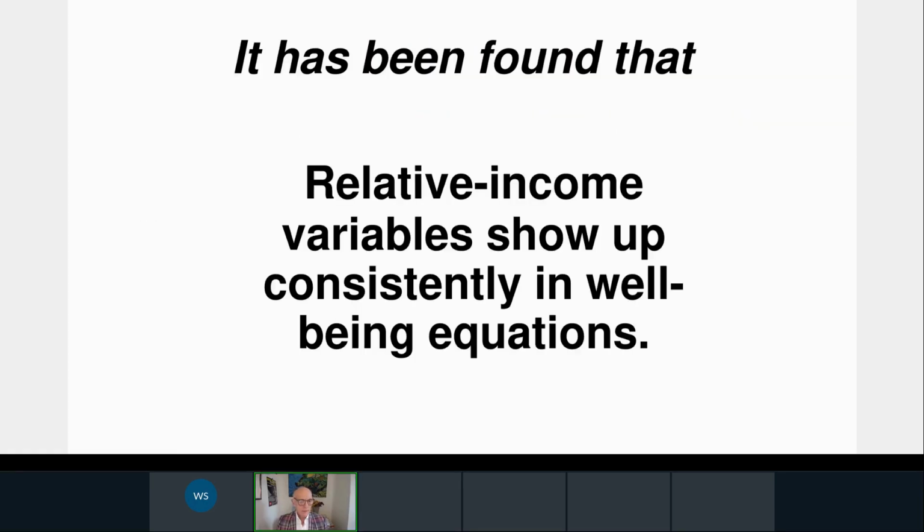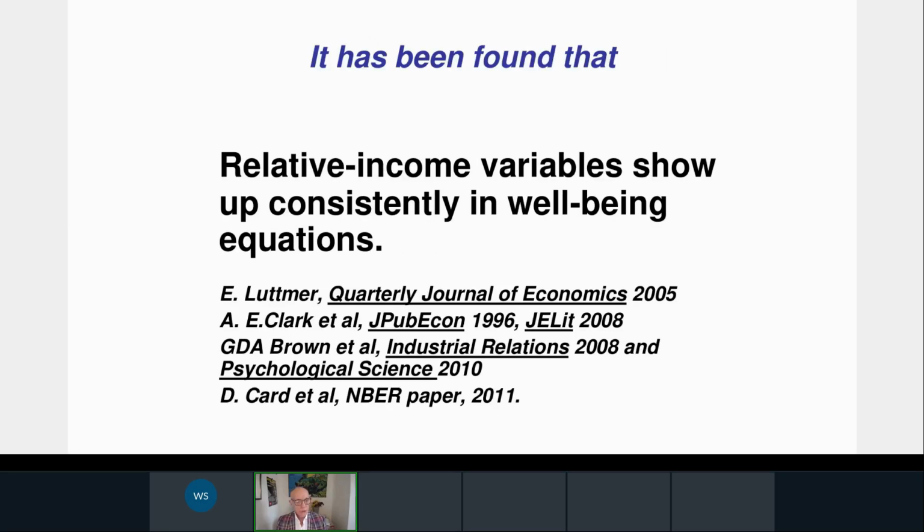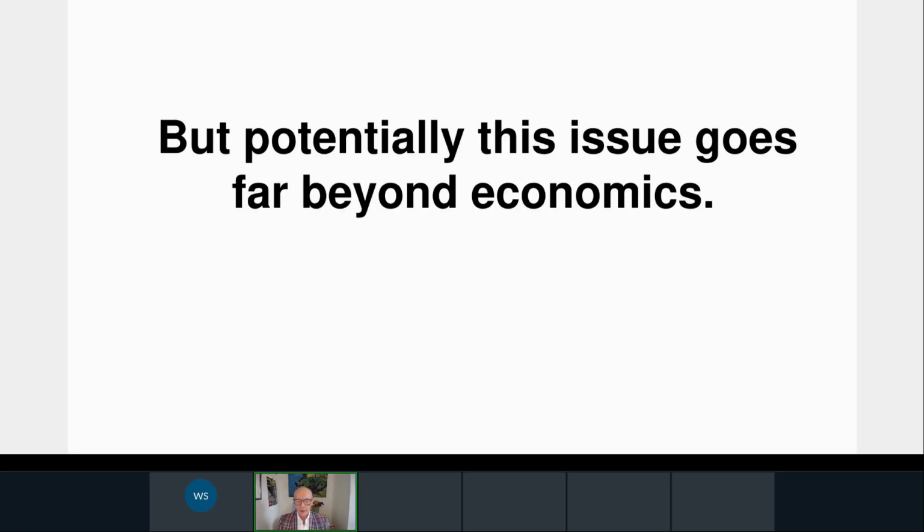Here's a different kind of evidence. If one estimates happiness equations of all sorts, then relative income variables show up more strongly than actual income. So if you want to understand my happiness, it's sensible to ask me what I earn. In part, that will give you information. But a better question to ask me is, how much does Andrew Oswald earn relative to the other economics professors in his corridor? That's what we found from happiness equations, you might say.